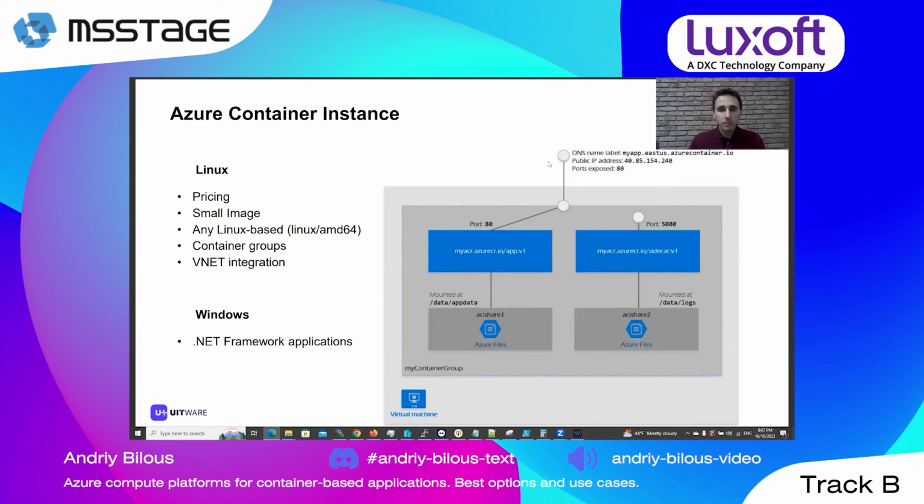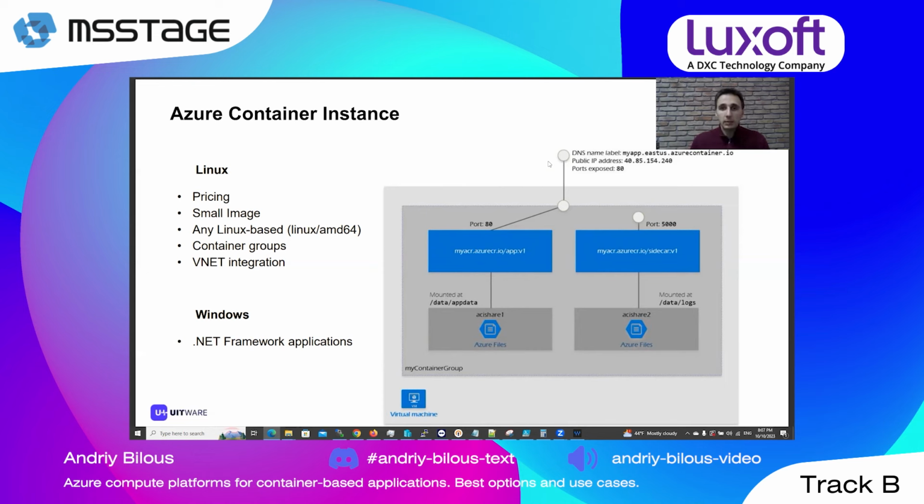So, moving on. The next option for hosting the application inside a Docker container is Azure Container Instances. Azure Container Instances is a container group, like a pod in Kubernetes, if you want to use that terminology. For example, in this slide you can see two containers. It could be front end and back end, and you can open only one port to the outside world.